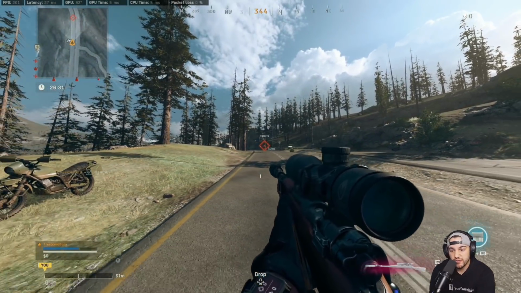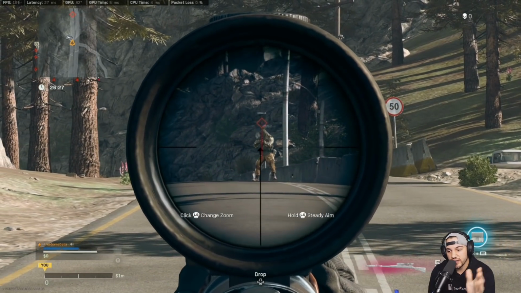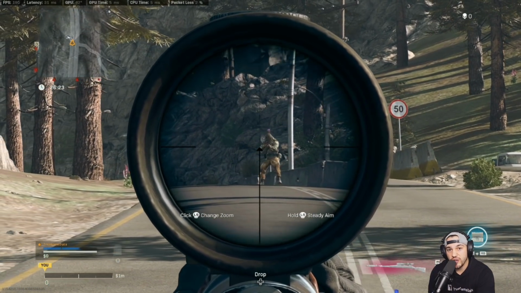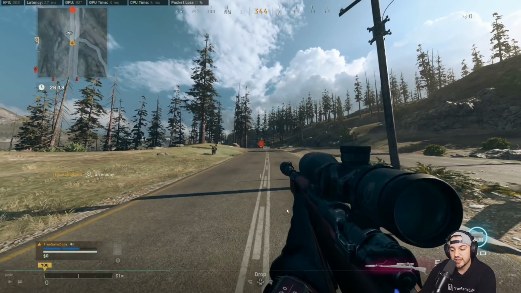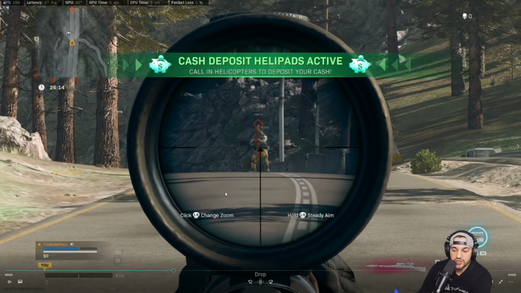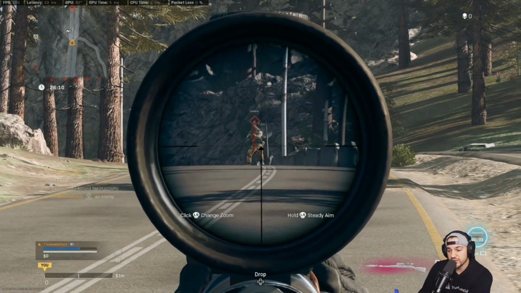So basically what I found was the Kar98 gets hip fire rotational aim assist out to 35 meters. So that will help you with quick scoping and things like that. But it gets ADS rotational all the way out to about 200 meters, which is pretty far. I mean, that's as far as you're going to be using a Kar98 most of the time, probably.